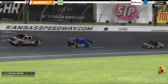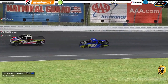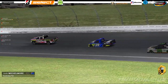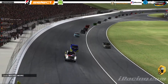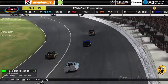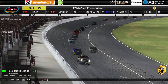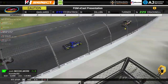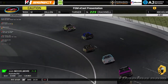Absolutely. So we'll see here, not the entire field heading into pit lane. In fact, even a couple of the drivers that have sustained damage are not getting themselves through the lane either to get any of that additional damage fixed where they can. I think a few of those drivers that had some earlier incidents are staying out there a little bit longer now because they've probably fixed as much as they possibly can. So we'll see how that one plays out for them because there's probably not much more that they can do to repair those cars, unfortunately.